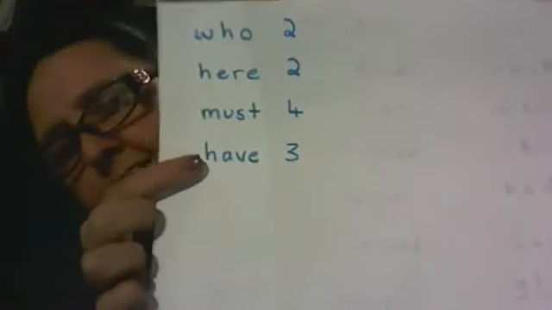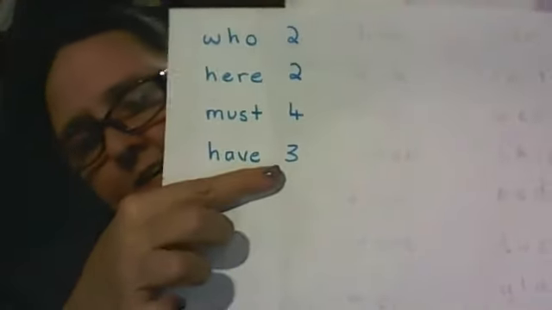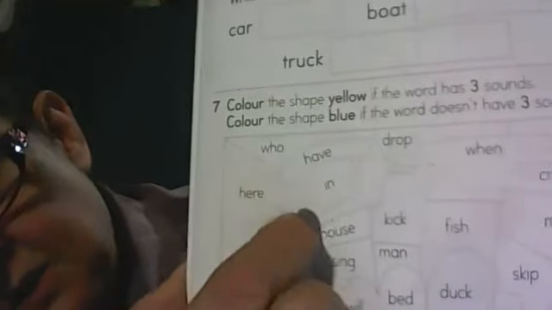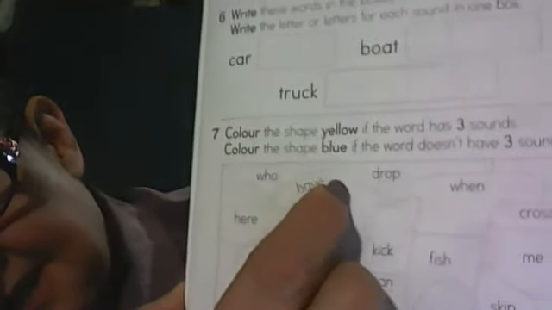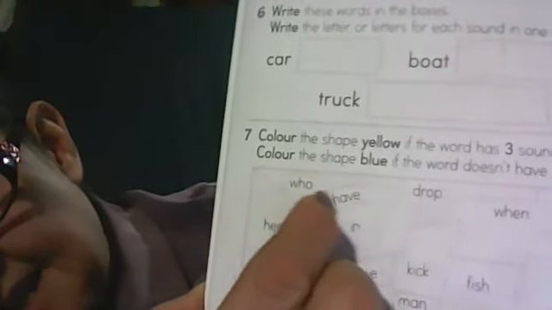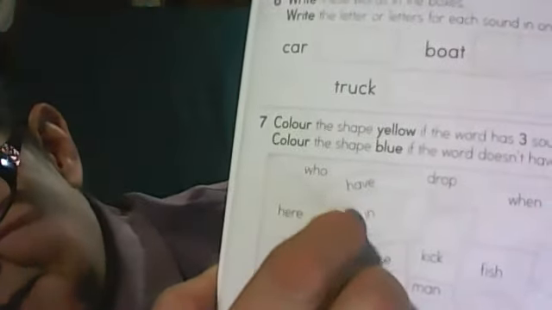So we did find one, didn't we? Let me have a look at that list. Here it is. On my list, I can see here's a word with 3 sounds. So I would find that word with 3 sounds on here. Can you find it? Have. Oh, there it is. It's up here. Look at that word, have. And you will colour in all of that space where the have is. Down there, over here, up there. You will colour that yellow. Don't colour this part yellow because that's a different word.